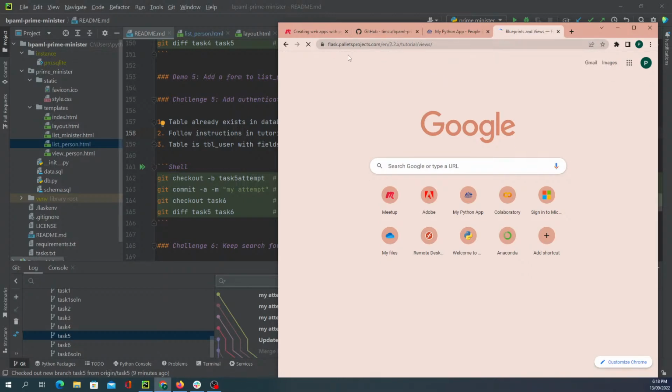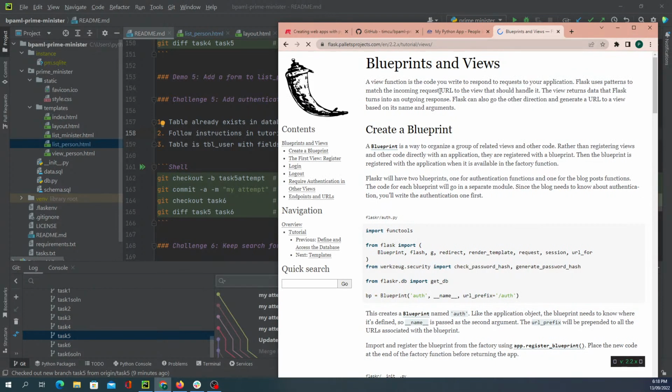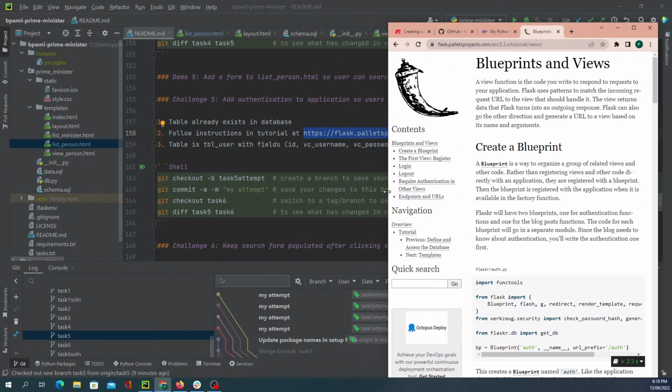So at the Flask website, they've got quite a good tutorial. I'd recommend going through it. Going through this tutorial as well as watching these videos should give you a good understanding about how Flask apps all go together. The first thing we're going to do is create a blueprint and views. The reason you want to create blueprints is because it's a good way of organizing your code.